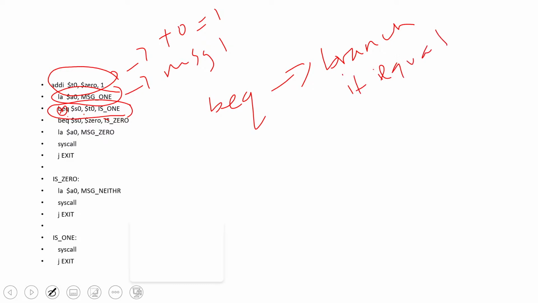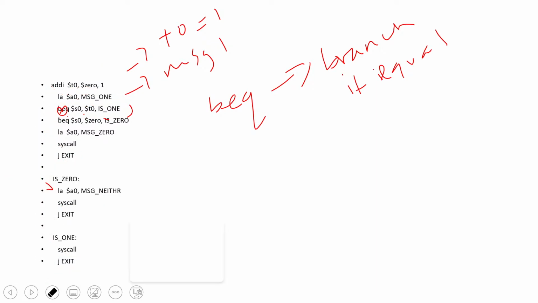And what a branch means is we just get a ladder. We take that ladder and we go to this place here. And then we do the same here. Take a ladder, go over here, go over there. And then load address, message 0. And we're gonna do syscall. And then we just exit out as well. So you can just test it out, but that program does work.